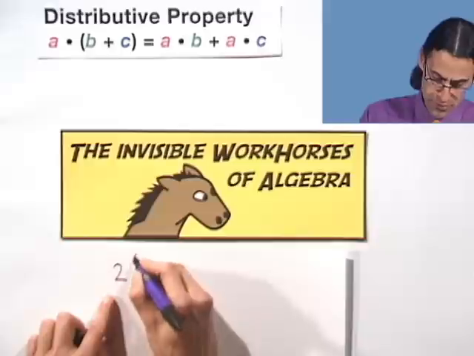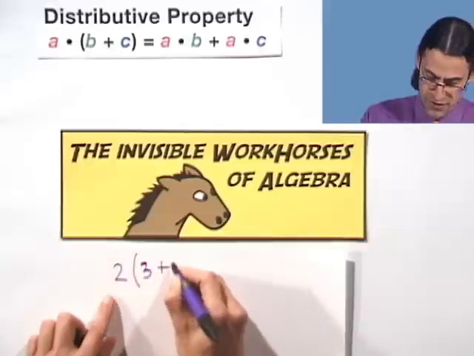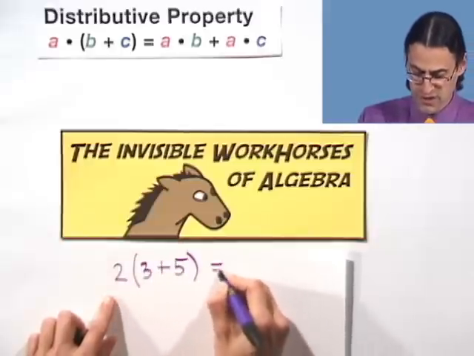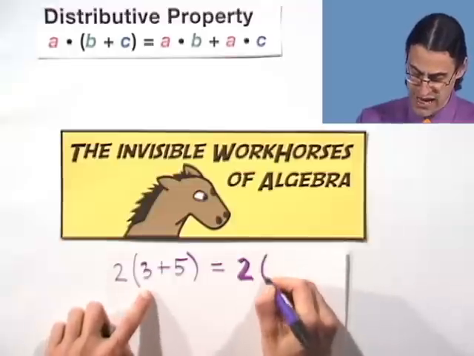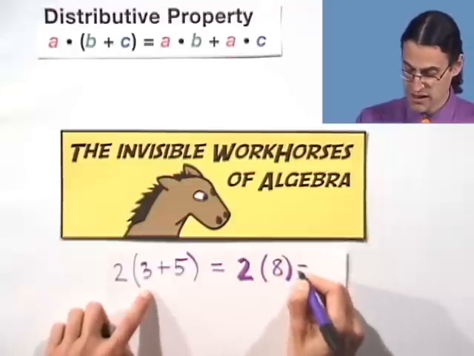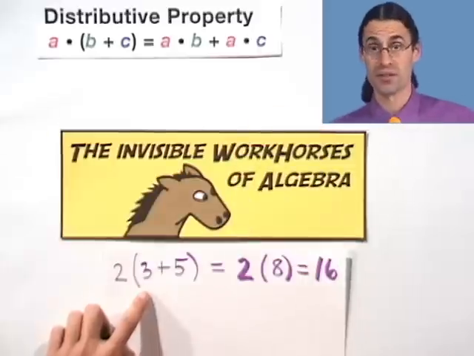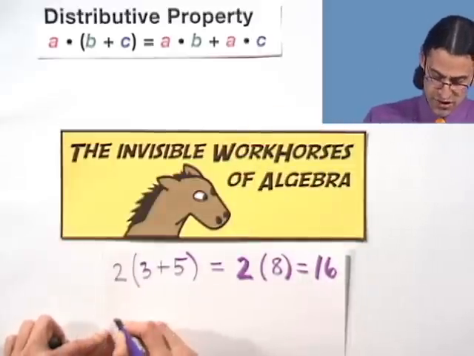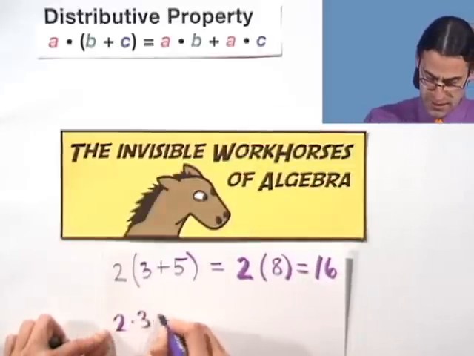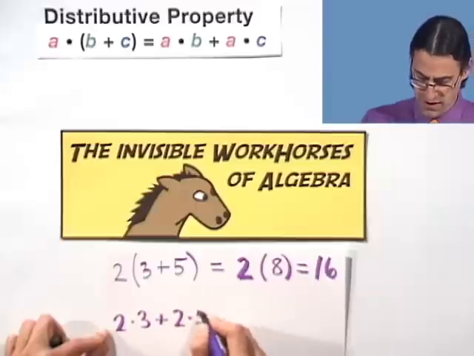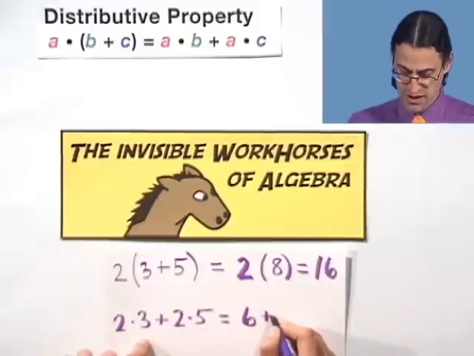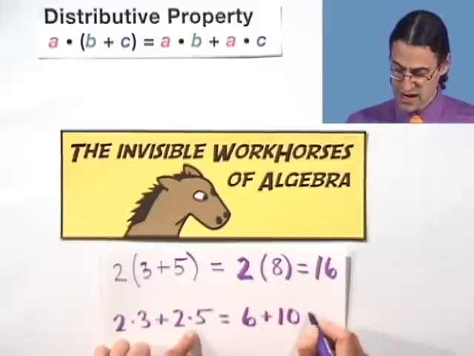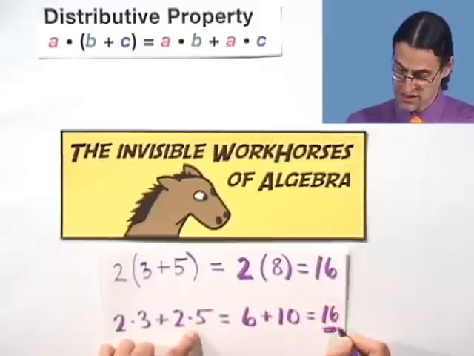Let me illustrate this with a quick example. Suppose I take 2 times 3 plus 5. Well, if we work that out, we first do the things inside the parentheses, and we see 2 times 8, which is 16. On the other hand, the distributive property says it should be the same thing as 2 times 3 plus 2 times 5. Notice that in this case, 2 times 3 is 6 plus, and then 2 times 5 is 10, and that again yields the number 16. So we get the same answer.